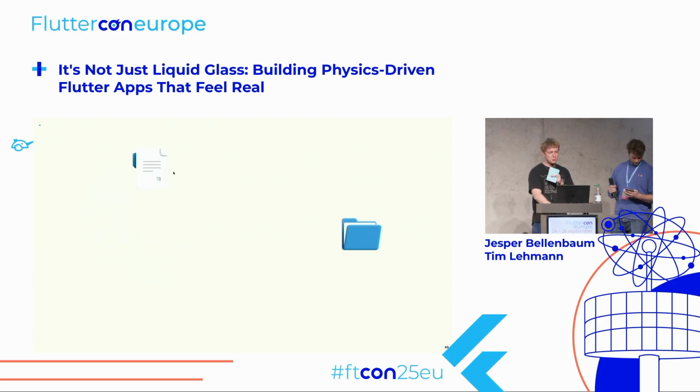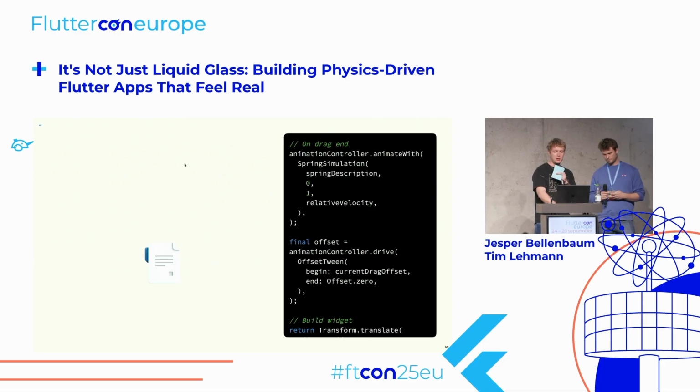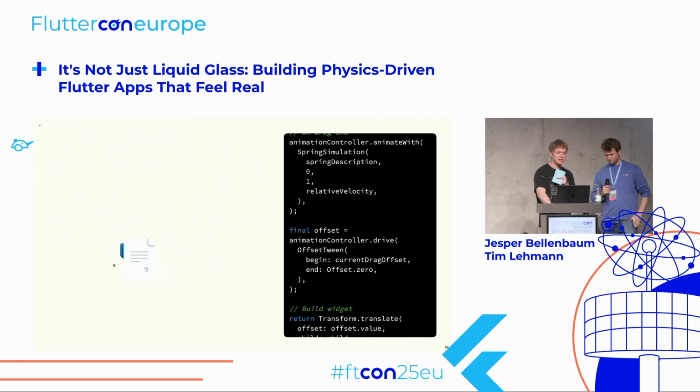But if I start moving this around again, even though we use a spring simulation for this, like we just talked about, and drive an offset tween with that simulation, it still feels off. And we're going to graph this again so you can see it better. If I move this and let go here at this point, it suddenly does this weird turn again and just moves back in a straight line. Why doesn't it keep the velocity that I gave it?